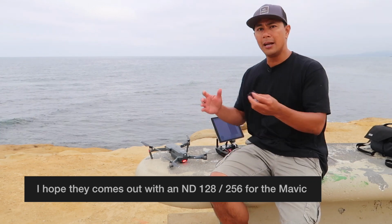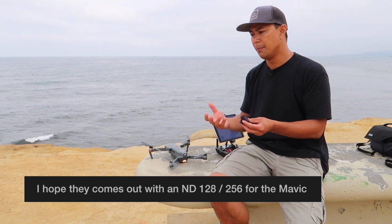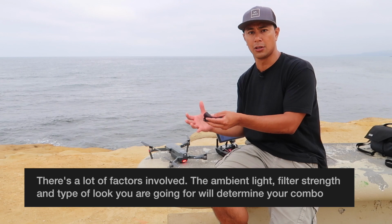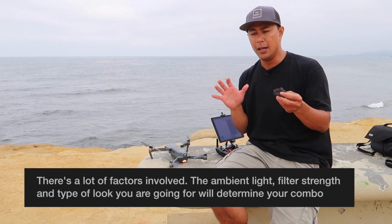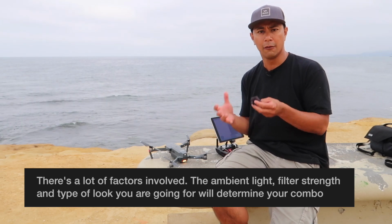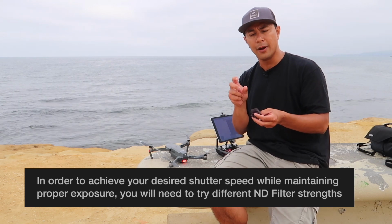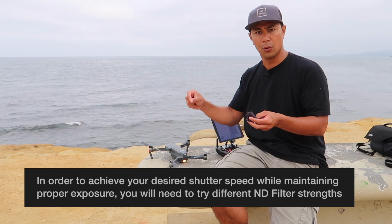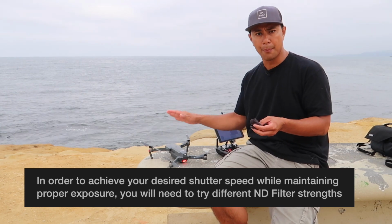So depending on your ambient light, right now the sun's starting to come up, so you're going to want a very strong filter to start with. In this case, I'm going to use an ND64. If it was earlier in the morning and it was darker, you might use an ND32. It really depends on the lighting situation. But the idea is to find the right filter to get that half second, quarter second, or 1 second shutter speed at the proper exposure.